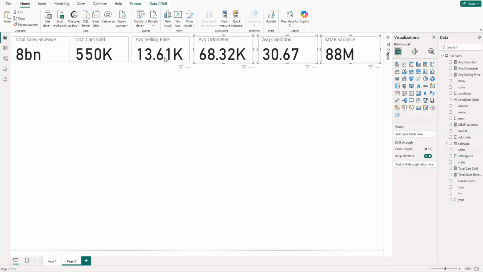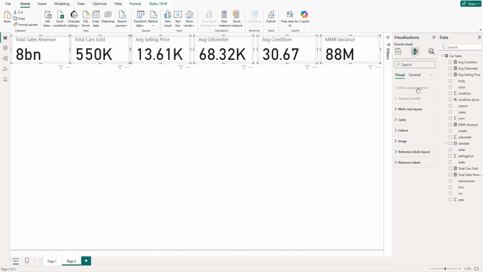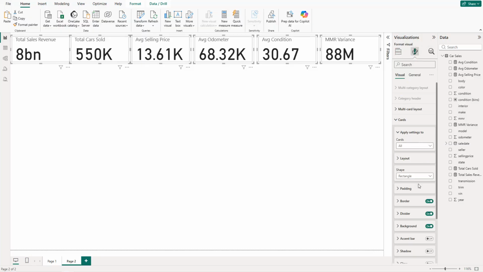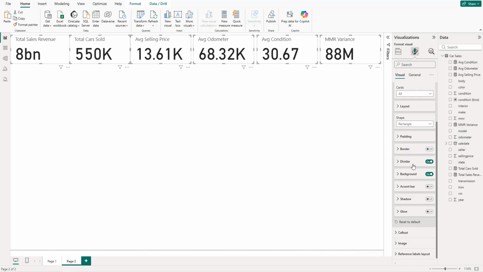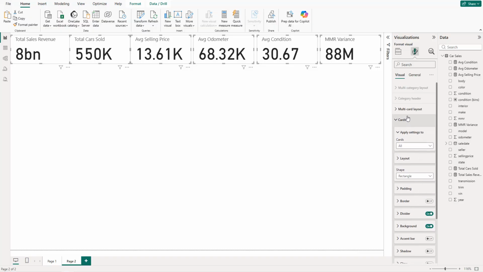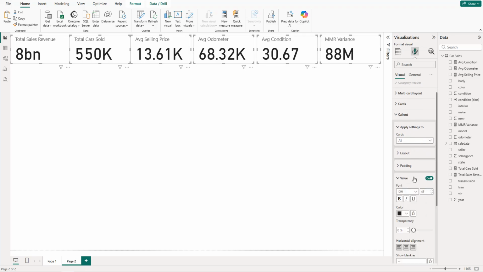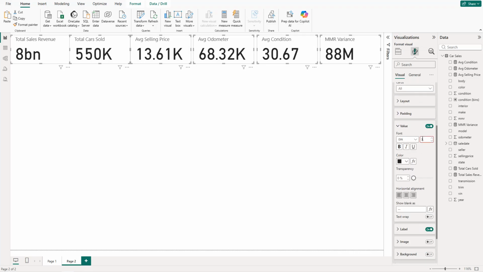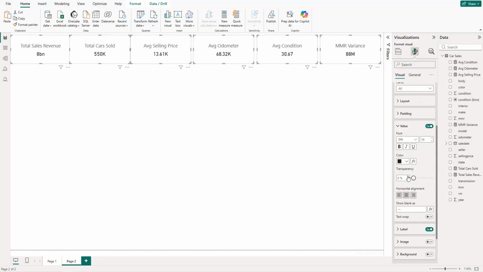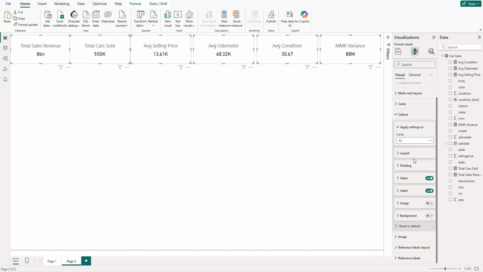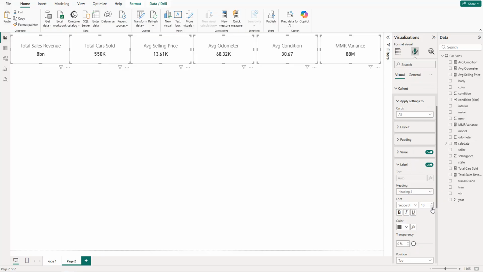So select all of them. Cards, we remove the border. Okay, and for the callout, the value should be 14 in the center, and same thing for the label. It will be 10, or we can keep it 12 in the center, right?